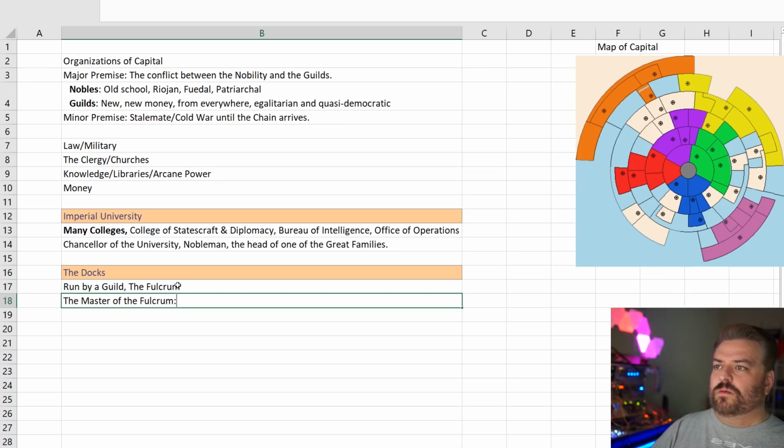She's probably from somewhere else. Human or no? I don't know. I think for all of the major powers, the Fulcrum should probably just be a human woman. I don't want to go too crazy. I think we can get crazy with other ancestries, other kinds of species, once we get into some of the smaller organizations. One of the reasons the noble families hate the current situation is not just that the docks, which are a critical, important part of the economy of the capital, are not controlled by them, right?